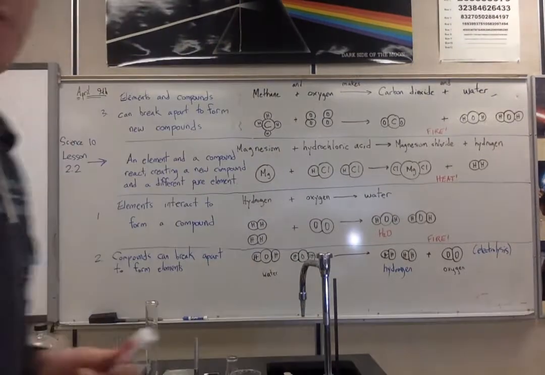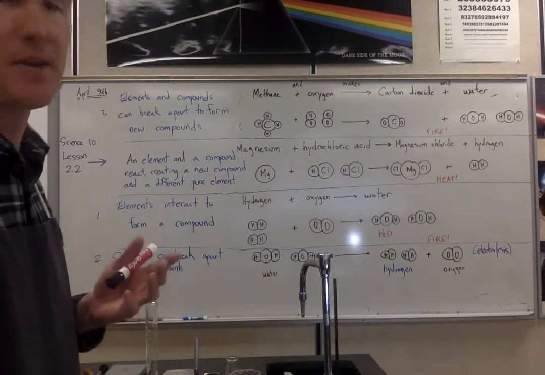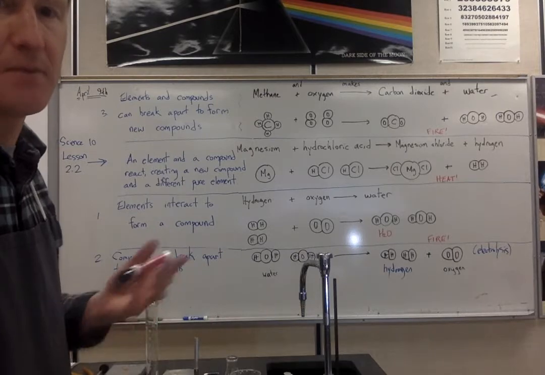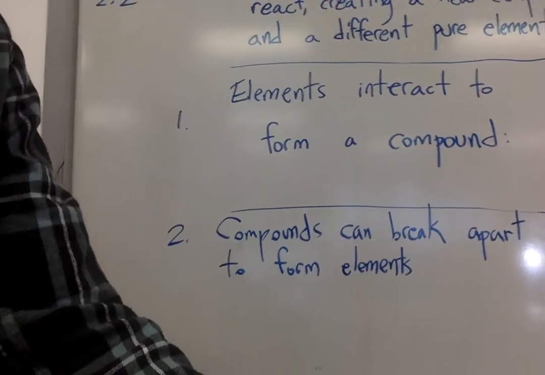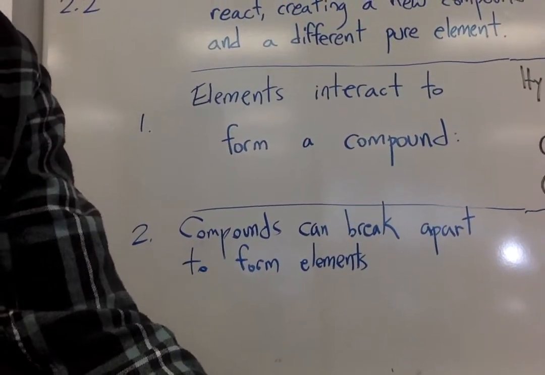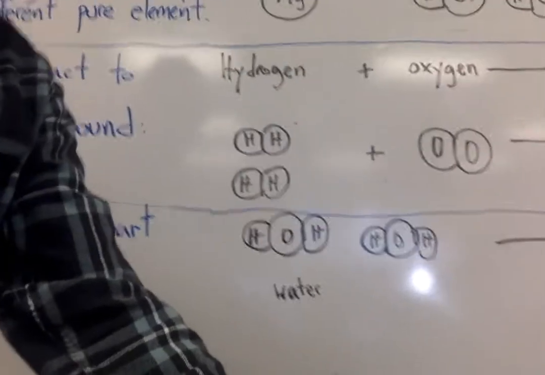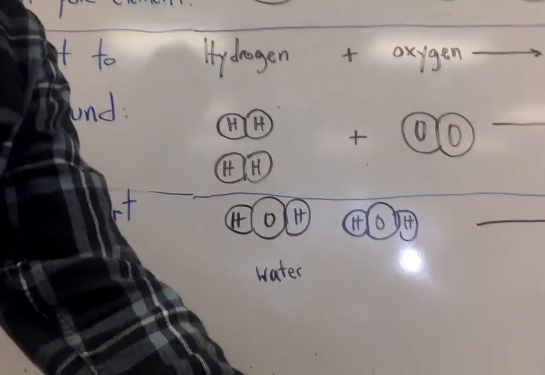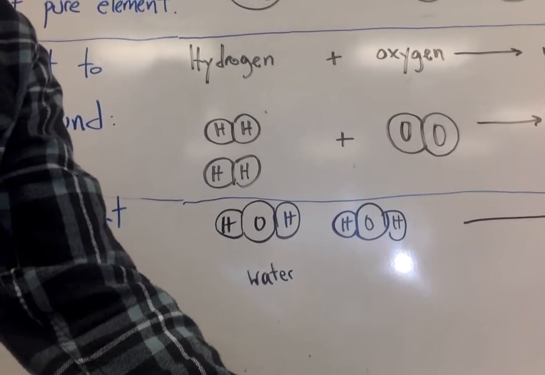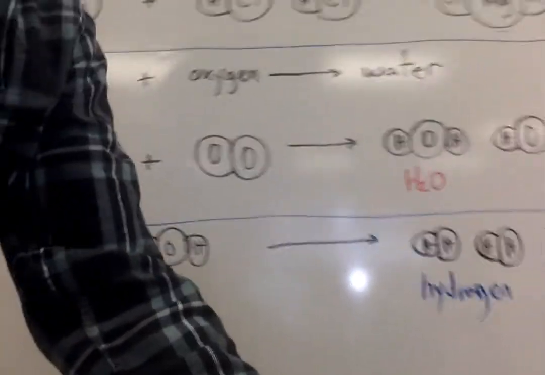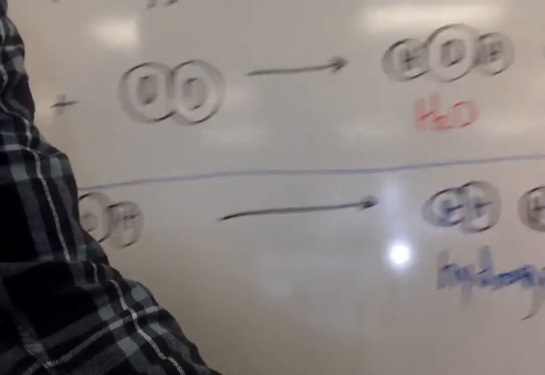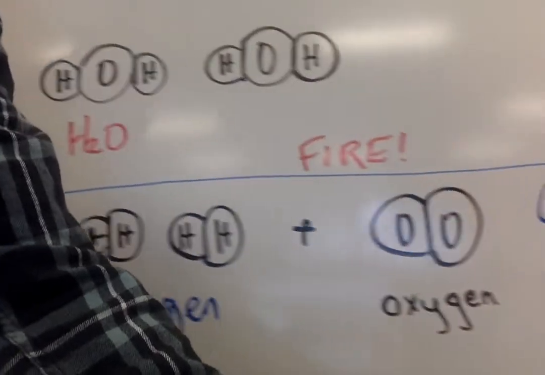I want to walk you through another one of those examples because some of the symbols that are used for this become really important. In fact, the second example of a kind of event that might happen in a chemical reaction, number 2 in your note set, compounds can break apart to form elements. Again, I'm just showing the reverse of the reaction. H2O, 1 hydrogen, an oxygen, and a hydrogen, all bonded by single bonds. That's water. The arrow means makes. And it makes hydrogen and oxygen.